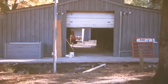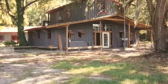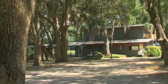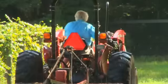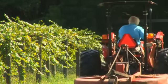This was a residency for a fella that had a carriage company in Charleston. And he had all of his horses here and his home and all these outbuildings and barns. And my background was farming. I grew up on a farm, and also my husband grew up doing farming also. So this was a perfect place.